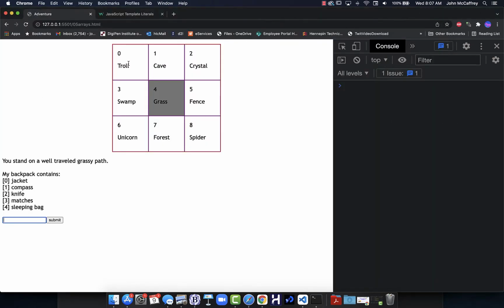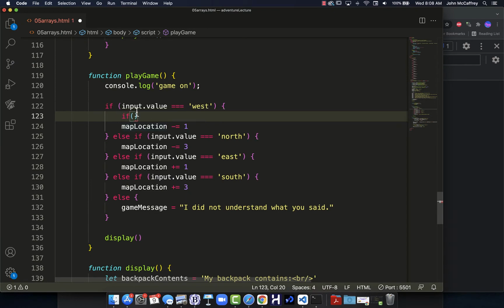say if my map location, so if we're trying to go west, we can see our values are 0, 3, and 6. If my location is 0, I don't want to go west. If it's 3, I don't want to go west. If it's 6, I don't want to go west. It'd be nice if we could come up with a way of structuring that. Now, let's go to north. Right now, if the map location is greater than or equal to 3 (3, 4, 5, 6, 7, 8), then we can subtract 3 from it and go. That's going to be a little bit easier to work with. So we'll come back to that one.